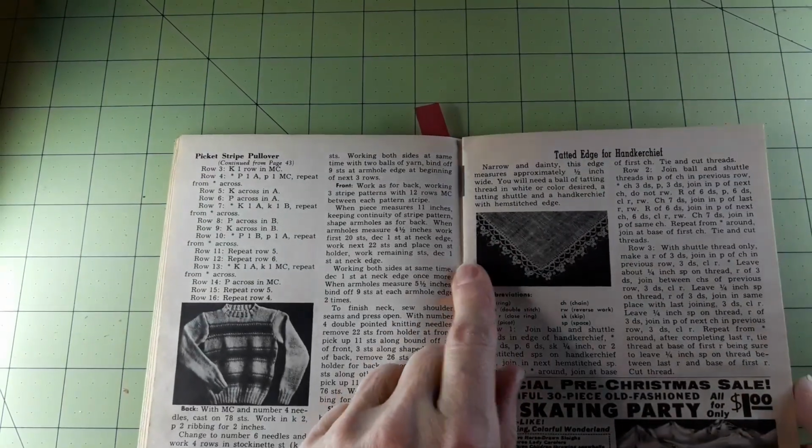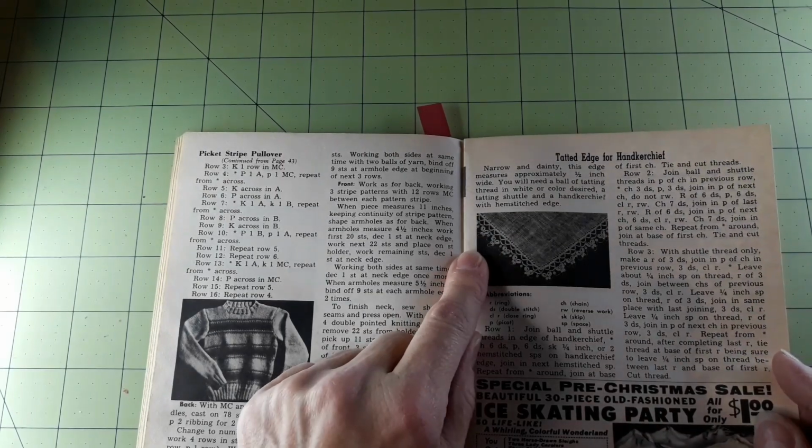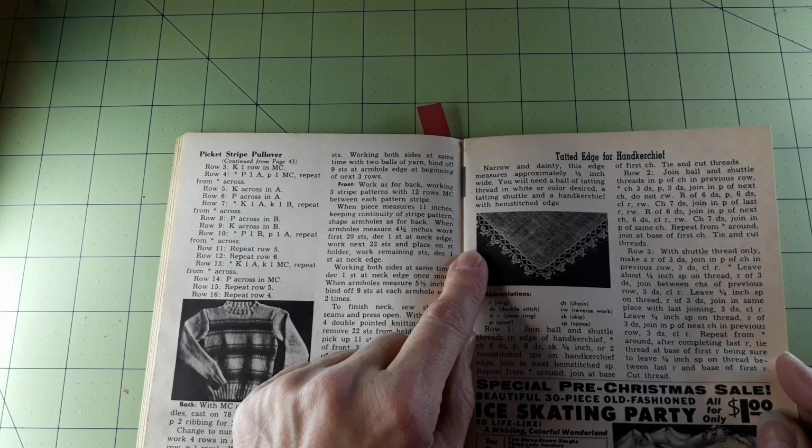Tatted edge for handkerchief. Narrow and dainty, this edge measures approximately 1/2 inch wide. You will need a ball of tatting thread in white and color desired, and tatting shuttle and a handkerchief with hem stitched edge.